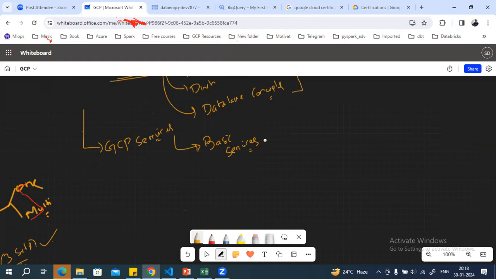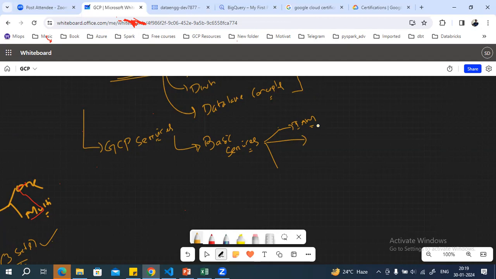These are the services used by almost all the people who are using GCP services. In these services, we are going to cover the IAM part, which is identity and access management. In identity and access management, we are going to cover how you can grant access to someone, how you can use the service account, how you can add some users and grant certain access to those users.